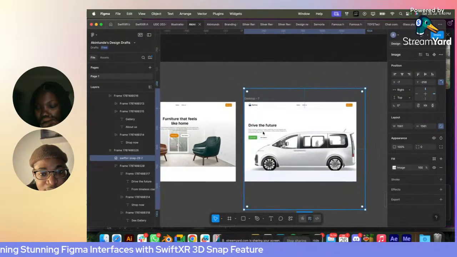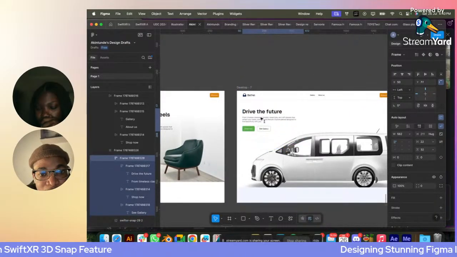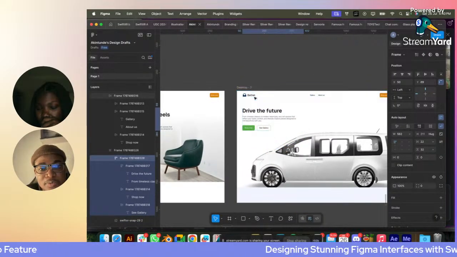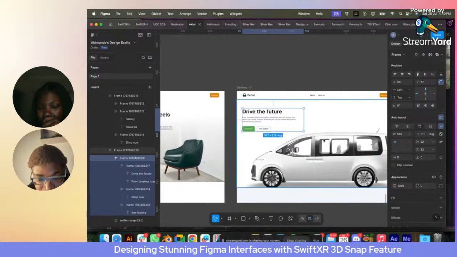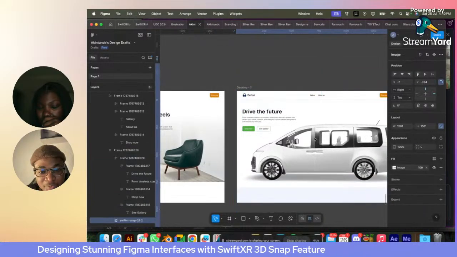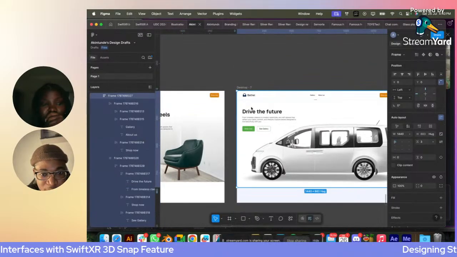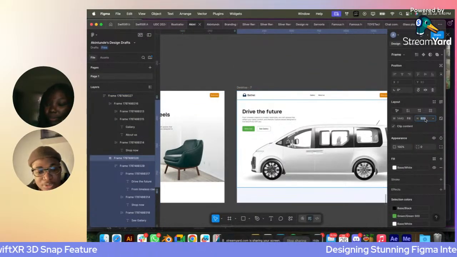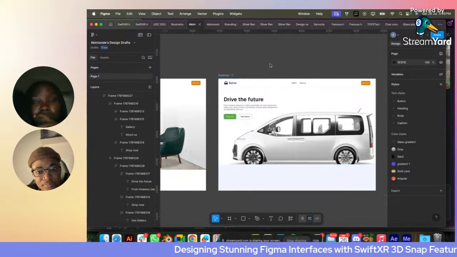So send it to the background, and I'm gonna move this guy 123, 80px. Move this one. I'm gonna change this to 700.